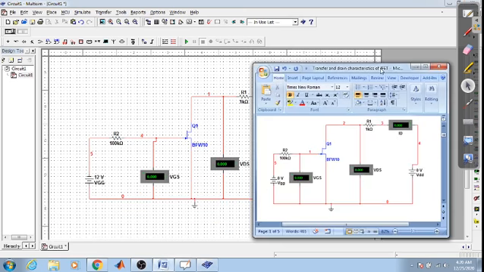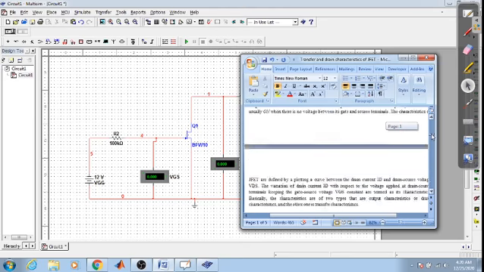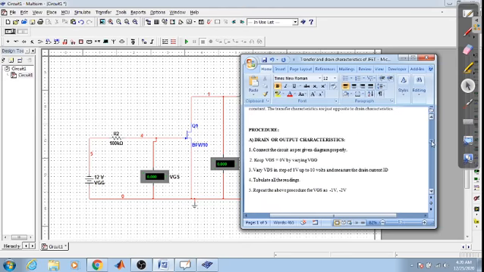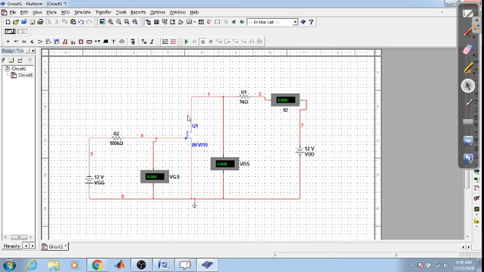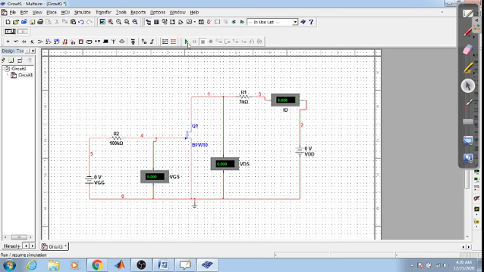Now everything is done. Now let us go to the procedure for drain or output characteristic. So connect the circuit. Now make everything as 0, that would obviously be the first step. Make a value as 0 volt, we make this also 0 volt. Now run the simulation. So everything is showing 0. Stop the simulation.